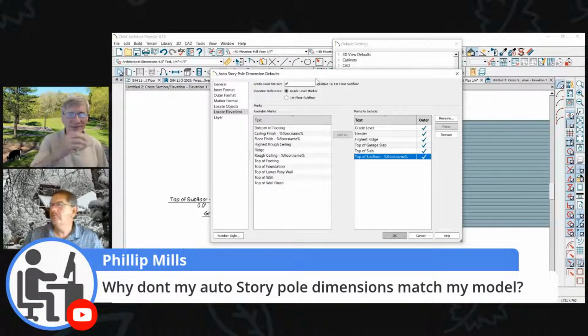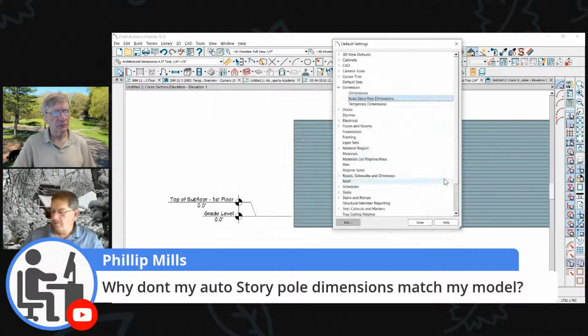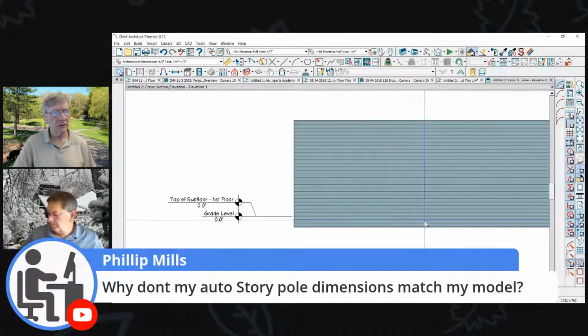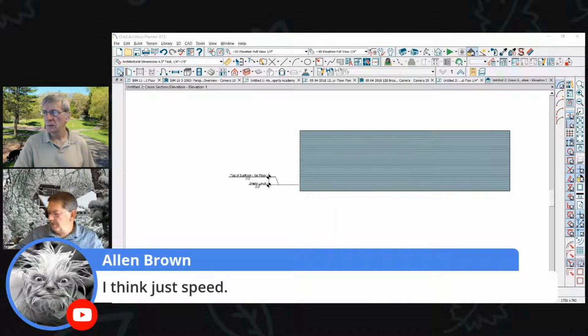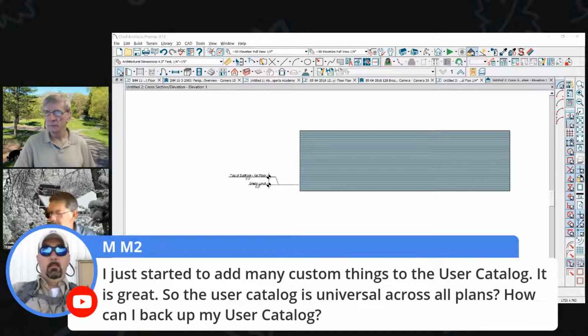Now I'd have to kind of see your plan to understand what it's connecting to. It's not connecting to something in your current plan. Any idea, John, why that might be connecting to something that's not there? The only thing I can think of is if he's using a space mouse and he accidentally twisted the model a little bit, the story poles would look like they're not going to the right place, but they would be. Yeah.